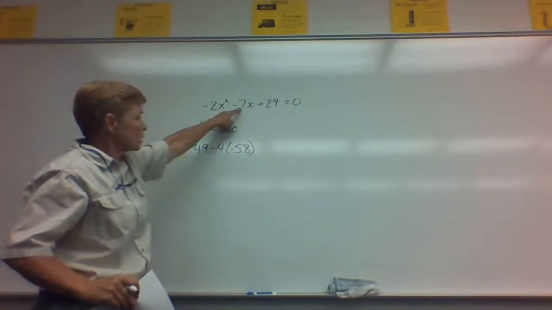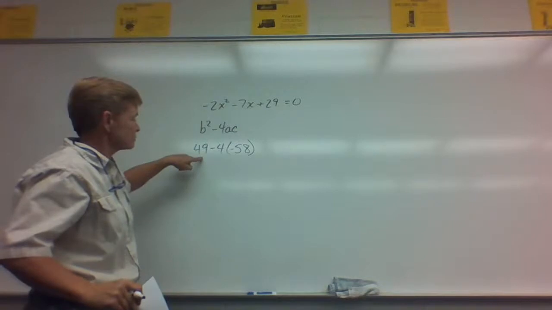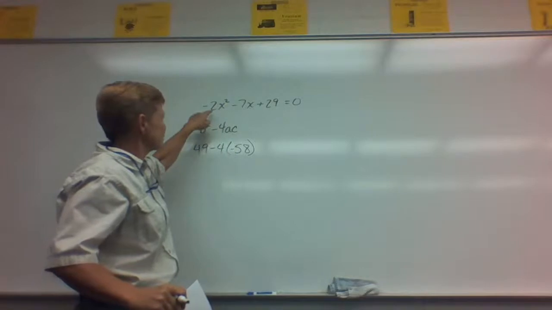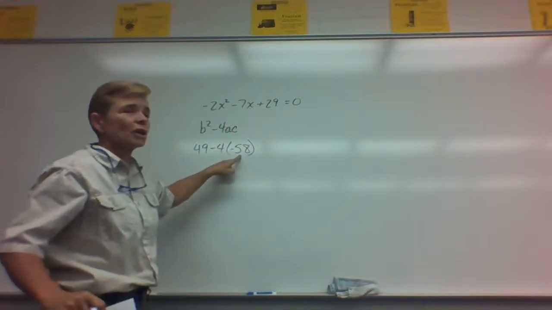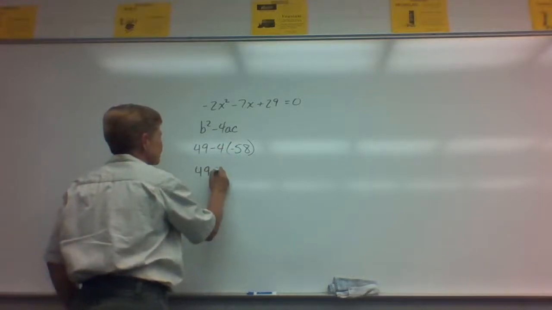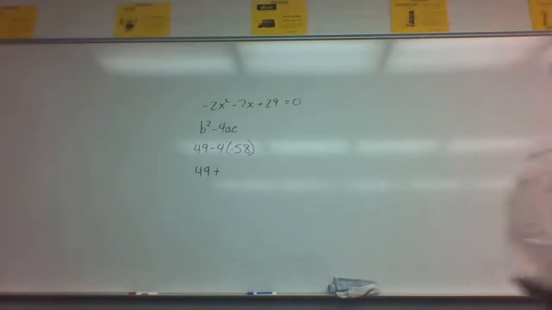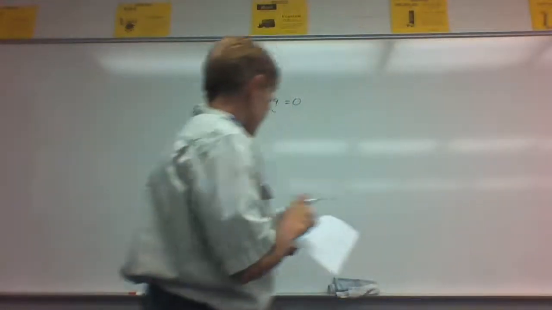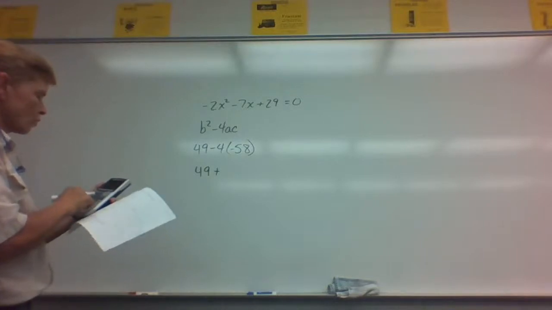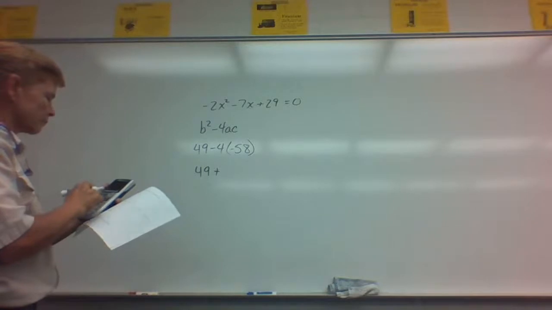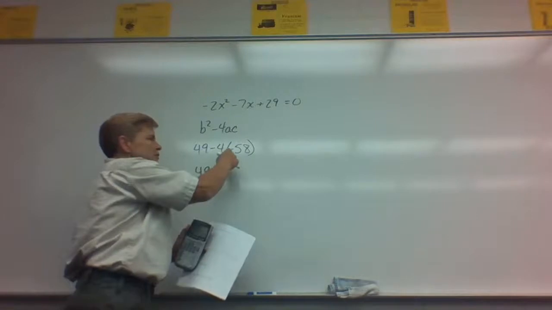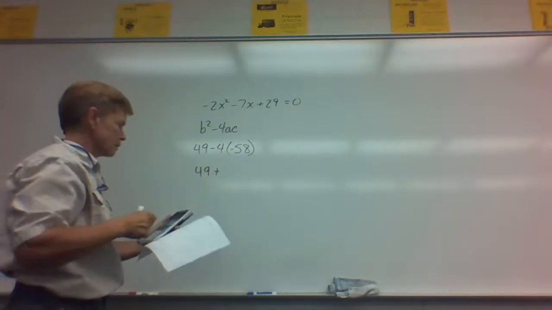Okay, b squared. It's a negative number, but when you square it, it's positive. I get 49 there. And then I have negative minus 4 parentheses. That's my AC right there. And negative 2 times positive 29 is negative 58. Yeah? And then the arithmetic on that is 49 plus. You don't have to write this step if you don't want. You can grab your calculator and it'll calculate it with all the right signs and everything. It'll be great. Go to the home screen and we say 49 minus 4 parentheses negative 58. But this is a minus sign, an actual minus sign over here on the right as an operation. This is a negative sign. Make sure you get it straight. And you hit enter and you get 281.